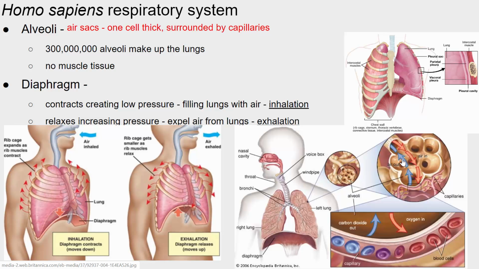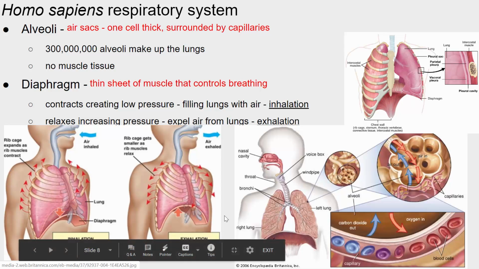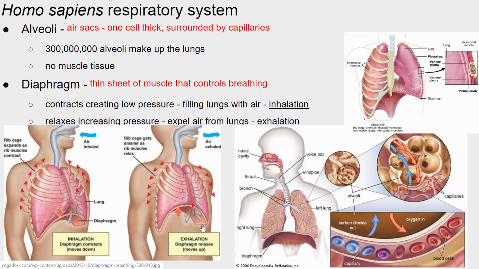The alveoli themselves can't expand or contract. They don't breathe on their own. Instead, we have a muscle called the diaphragm, sort of tucked in under our rib cage. You can see it there, and you can see it here. And this is a muscle that we have control of. We have voluntary, conscious control of our diaphragm. You know, we can inhale and exhale when we want. We can inhale deeply. We can exhale.